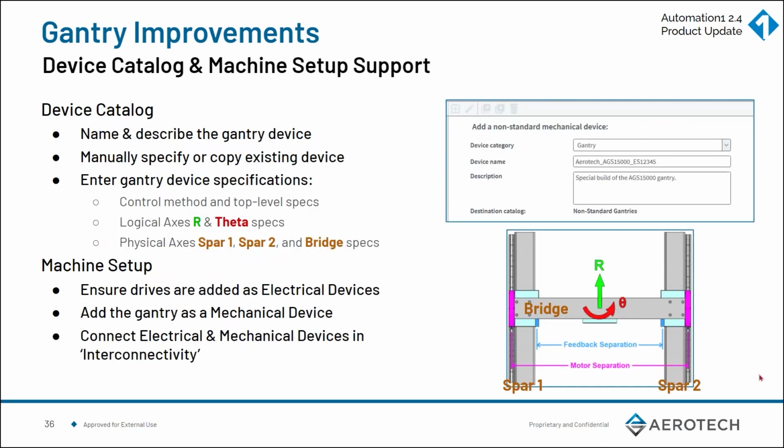H-bridge gantry. Here you go in the bottom right, probably the first thing that grabs your attention are the bright colors here. Let me walk through the text on the left and give you an overview of what's going on in our device catalog and machine setup support for gantries.